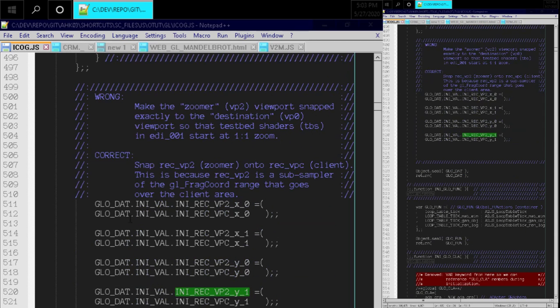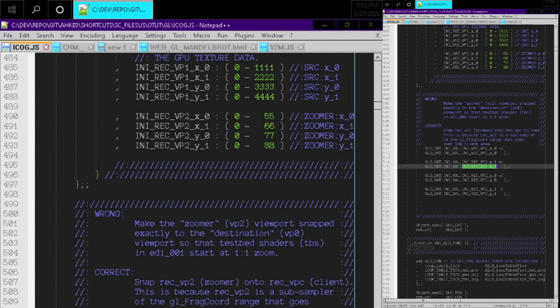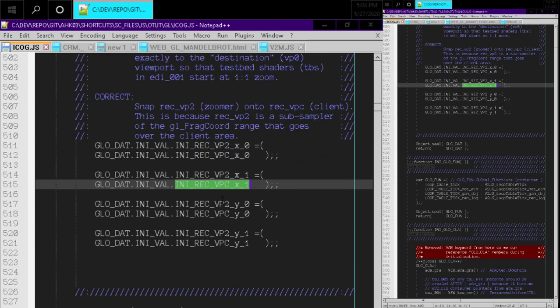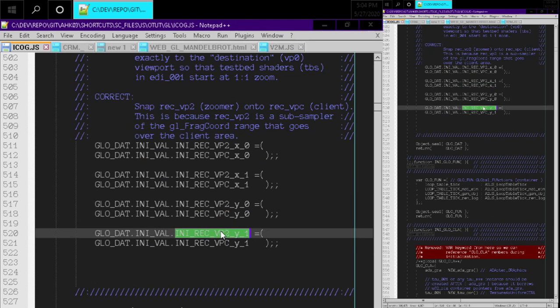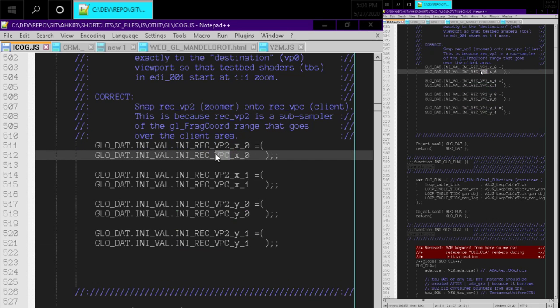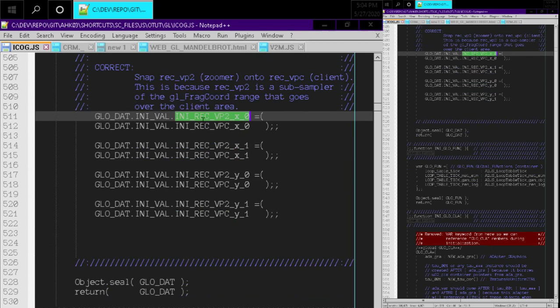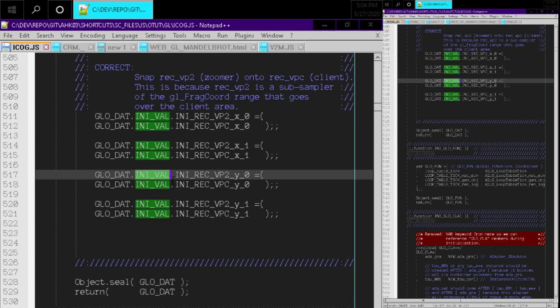I thought I changed that. And down here, I did change it. So you see, I make VP2 perfectly line up with VPC right here, so that at the start, when you start up the game, there is no zooming or panning at all, because if viewport 2 is coincidental with viewport C, then the GL frag coords do not get transformed in any way. The thing I screwed up on here was that originally I did not have this part, the init val.